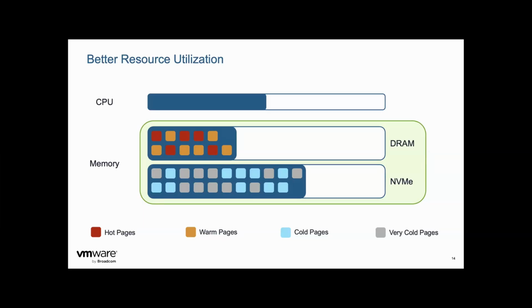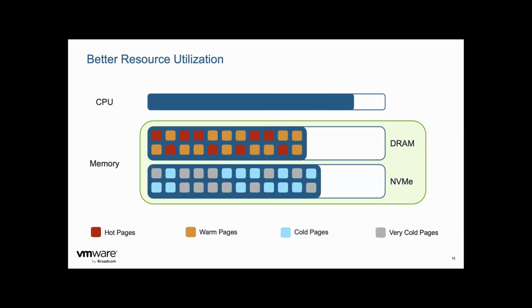Now that we have moved those pages down to NVMe, you'll notice that DRAM has a lot more space, and this is where the VM consolidation comes in. Now we can push more, make those VMs bigger, add more VMs, and we can use that expensive DRAM for something that is actually working, which is those hot and warm pages. Once we do that, you can see that the CPU can also be increased, because now we can push it harder. More VMs are using both DRAM and CPU, and any of those pages that are not doing anything get moved down to the NVMe layer, tier 0.